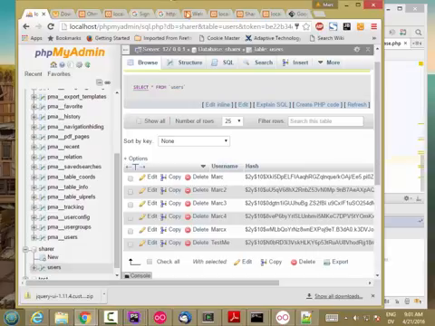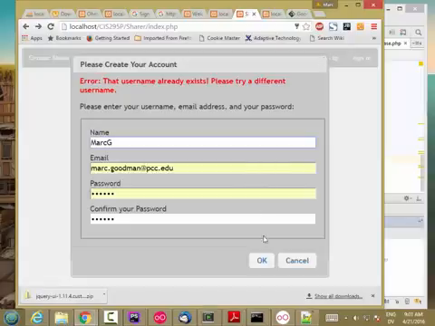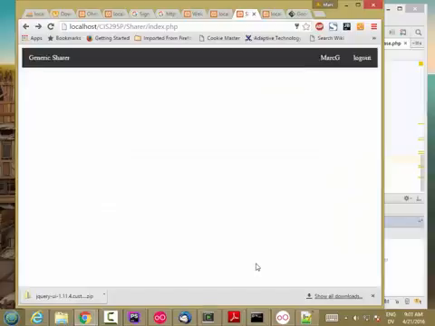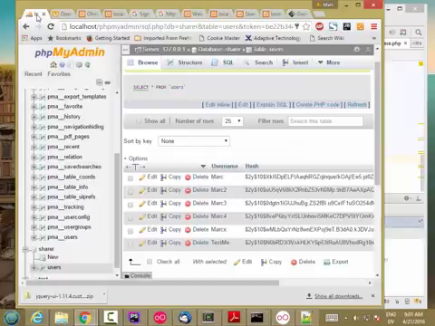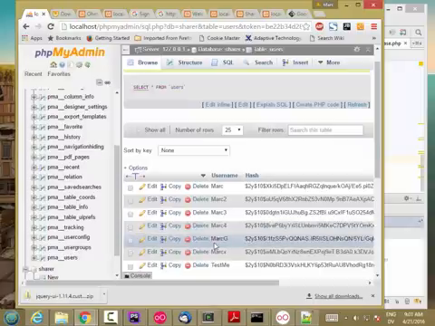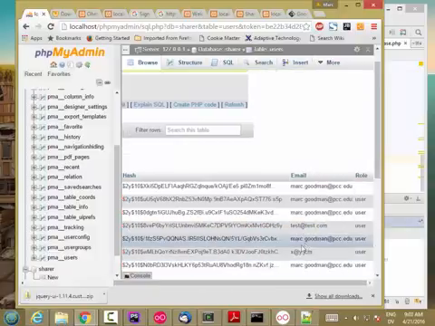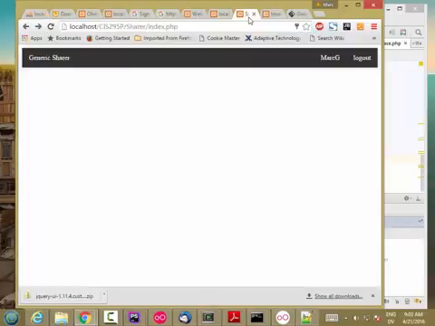So let's go ahead and go back, and we'll log out, sign up, try OK. And now, if I go back and reload, I have a new user row. So I've filled in the username, the hashed password, email, and the role. So that actually should be it for the registration.